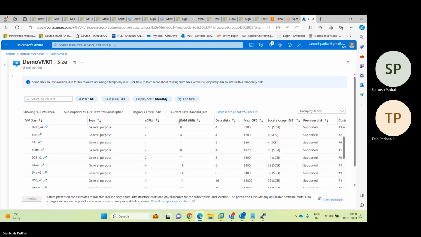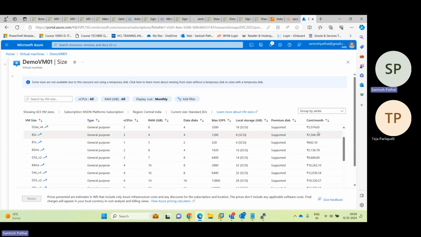So you can see I'm having the cost. Now at present I'm using this instance, two virtual CPUs, 4 GB of RAM. If I select two virtual CPUs, 8 GB of RAM, and I select resize, I'll be able to use that. But I'm having my subscription. You guys don't have a subscription. You are using a free trial. So you get $150 usage. In that $150 only, you need to manage the things. If you select the higher instance, your cost will go higher. So it will be deducted from 150 USD. Got it?